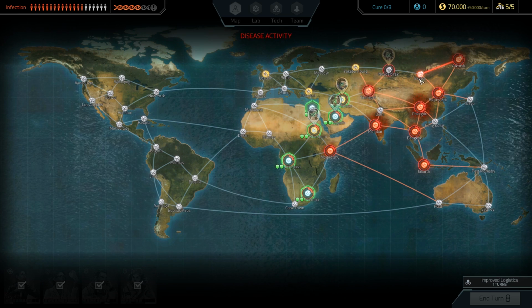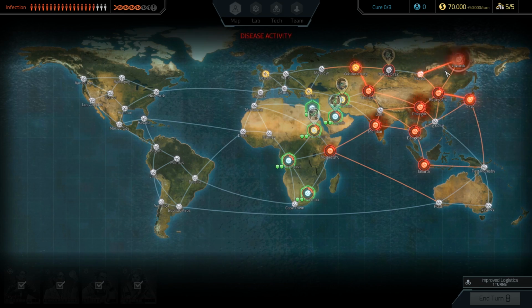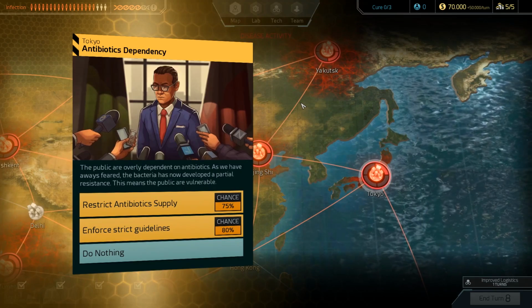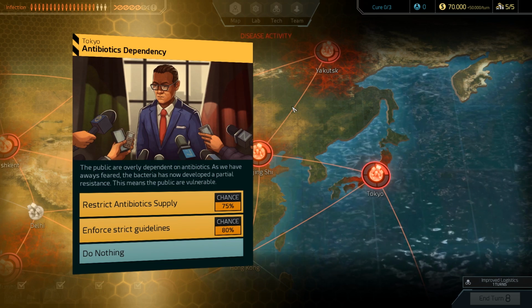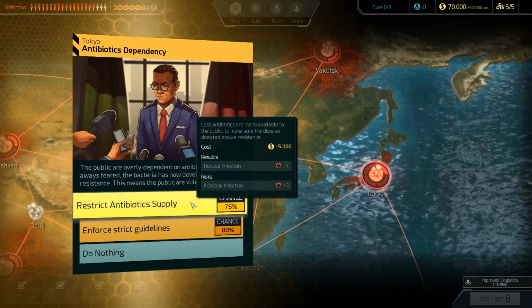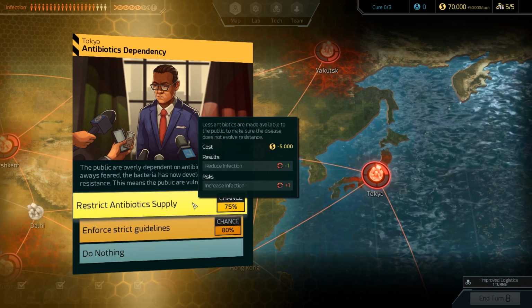Okay, Irkutsk got hit. Yekaterinburg. Tokyo. 3 left. This needs your attention. Here we go. Tokyo, antibiotic dependency. The public are overly dependent on antibiotics. As we have always feared, the bacteria has now developed a partial resistance. This means that the public are vulnerable. Restrict antibiotic supply. 75% chance of reducing the infection by 1. It will cost us 5 million. But there is a 25% chance it will increase the infection by 1.